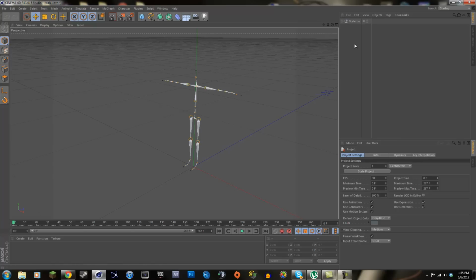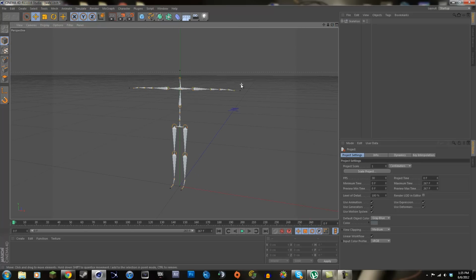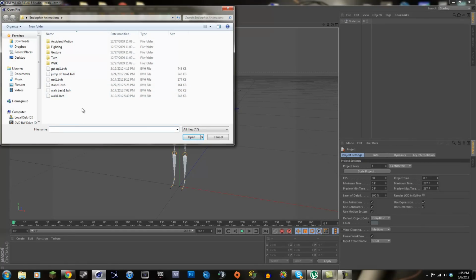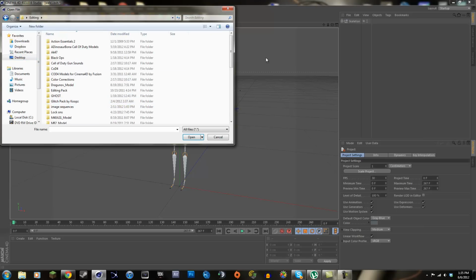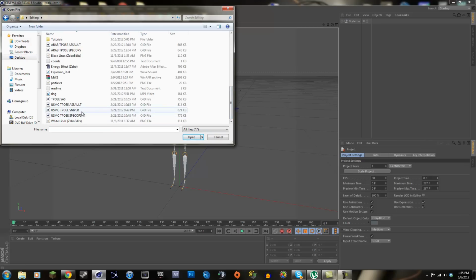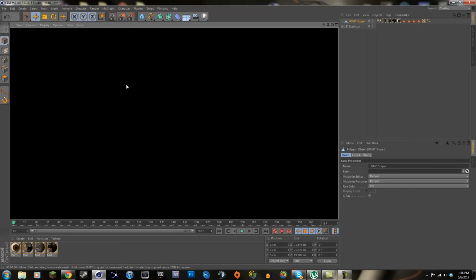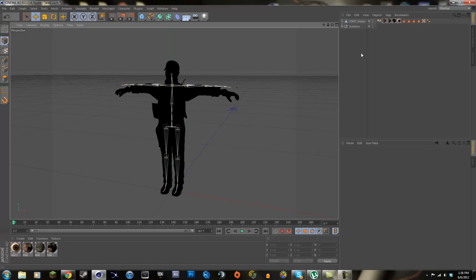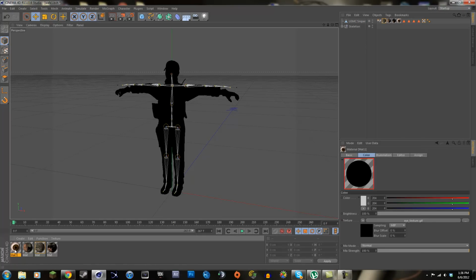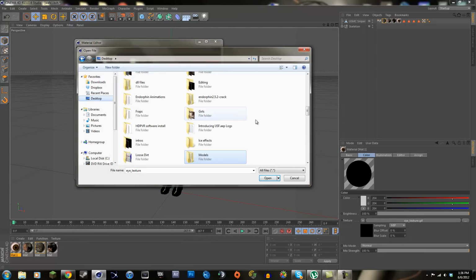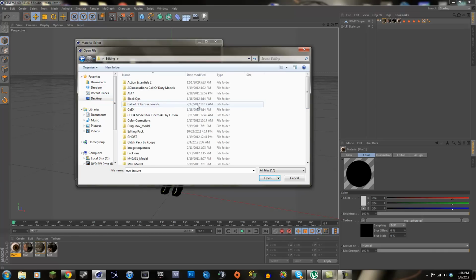But first, when you go back to the beginning, we're going to bind the character with the skeleton. So now we're going to merge, and we're going to find your model. You guys probably already have your model you want to use. So I'm going to go ahead and find mine. For the tutorial, I'm just going to use this USMC sniper from COD 4. So now you see, if you render it out, it's all black, but I need to fix the texture, so let me go into load image, desktop, editing.